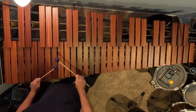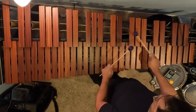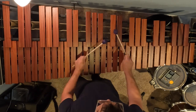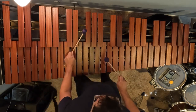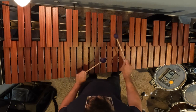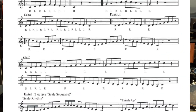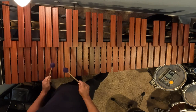One, two, ready, go. Okay, so we know our scales now, so this will be pretty easy because green is basically foxtrot, but in 16th notes instead of 8th notes. So if you've gone through my handbook and you've done foxtrot, you're ready to go. Now I'm doing right hand lead on green. You'll be able to do left lead as well, but we're gonna focus on right lead.